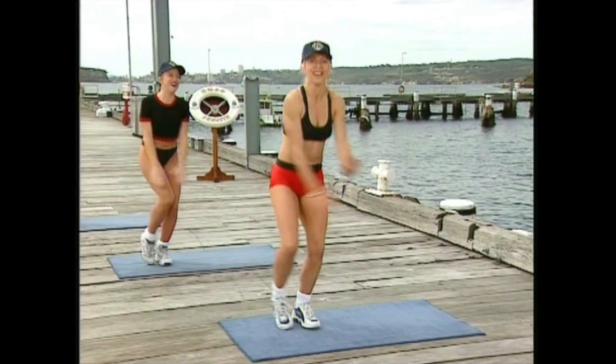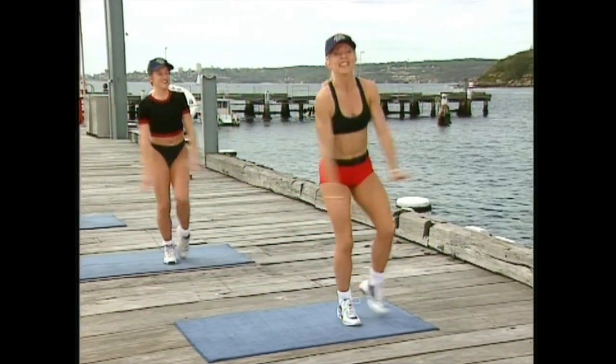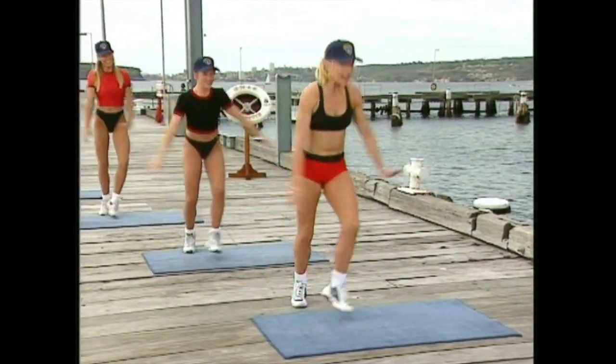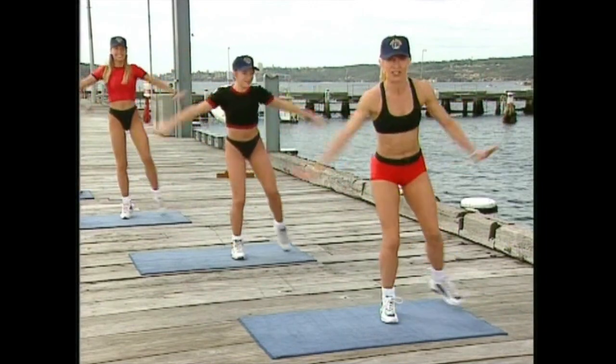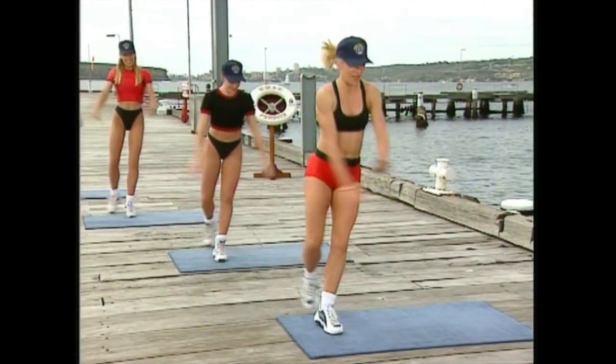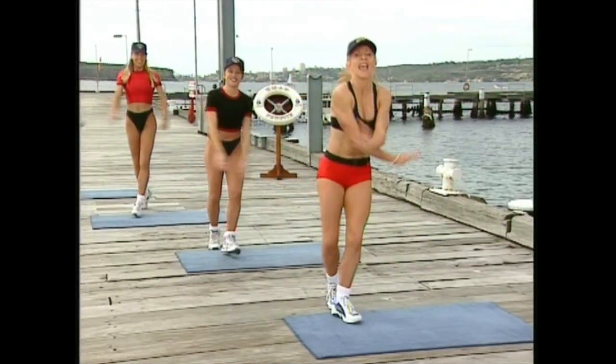I couldn't do it. I put myself off now. Here we go, three. That's better. Take the foot behind. Push out, two, three, and again. I better do a few more just to get the practice of this one. My right leg had no idea what to do. One more time. That's it, push out. Last time on the left leg, and out.